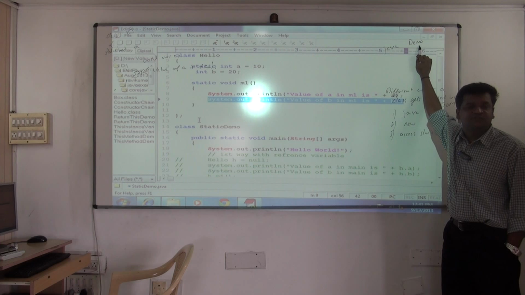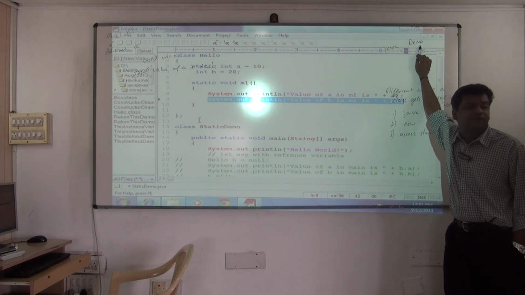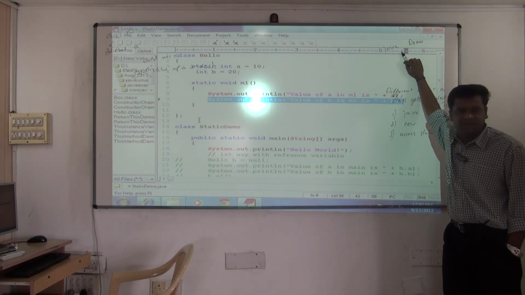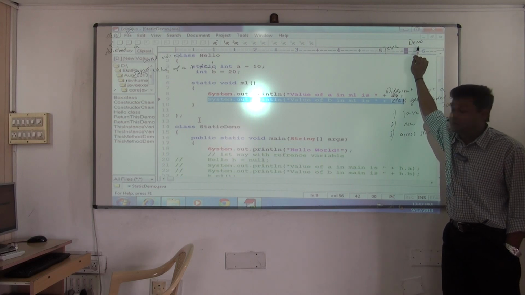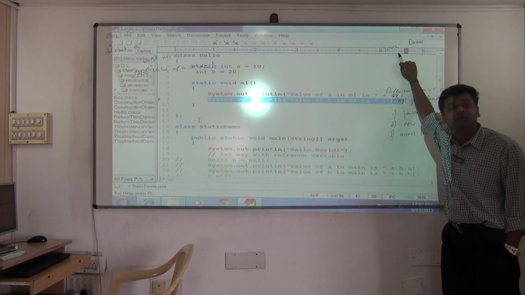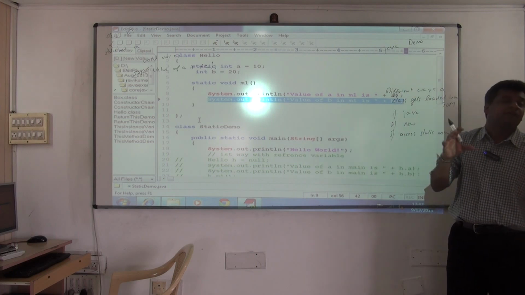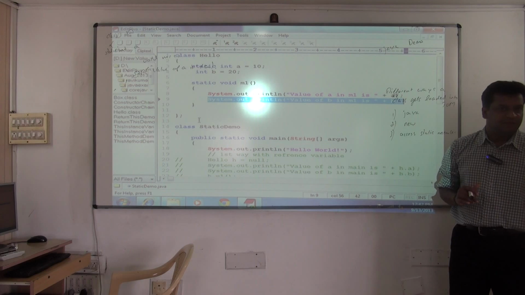If the class is found, it will load. If the class is not found, what will happen? You will get a No Class Definition Found error. We have seen this error. The JVM will start and then try to load the class, but if the class is not found, it will give that error. If it is found, it will be loaded. So the Java command does two things: it starts the JVM and loads the class. And after loading the class, it will look for the main method in that class.